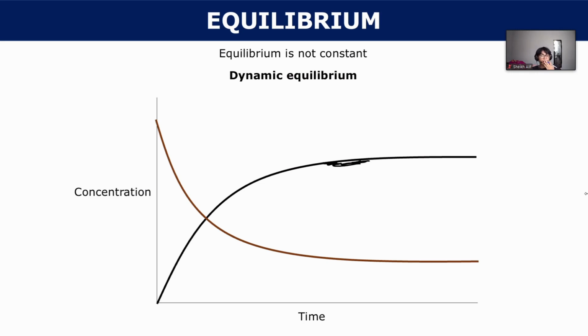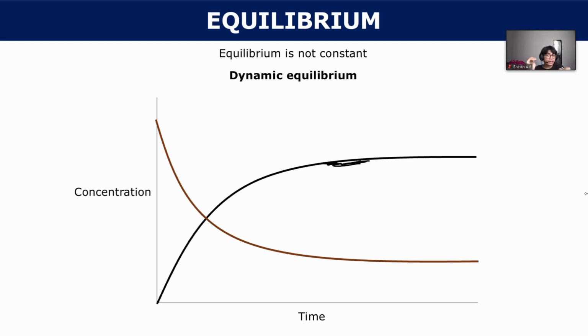A good analogy that I think is helpful to understand this is thinking about maintaining someone's weight. At the core of it, an oversimplification of weight would be calories in versus calories out. If someone has many calories in but only a few calories out, they're going to gain weight. If they have few calories in but a lot of calories out, they're going to lose weight. But if you have calories in and calories out at the same level, you maintain your weight. And that weight is kind of at equilibrium.